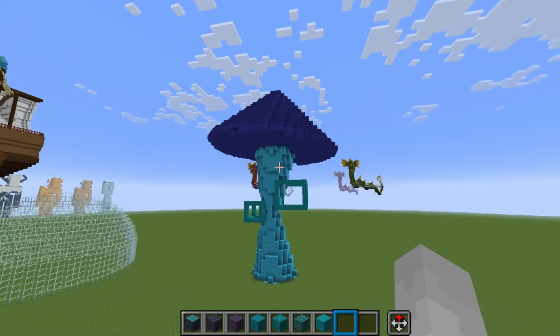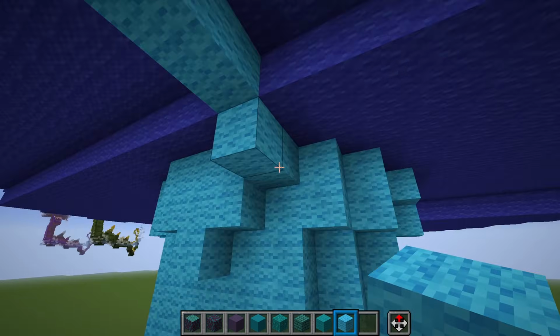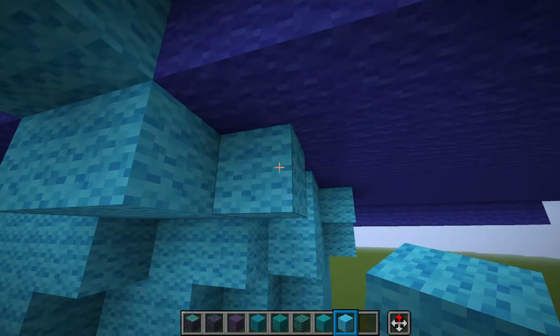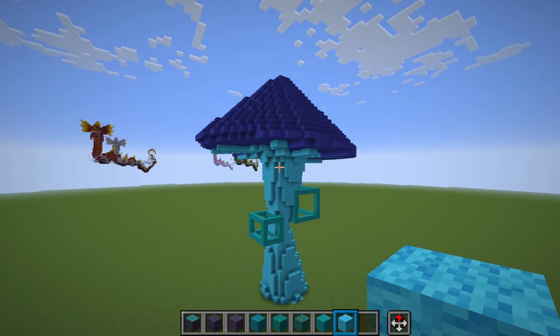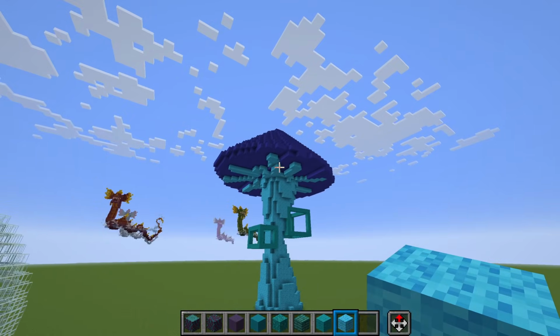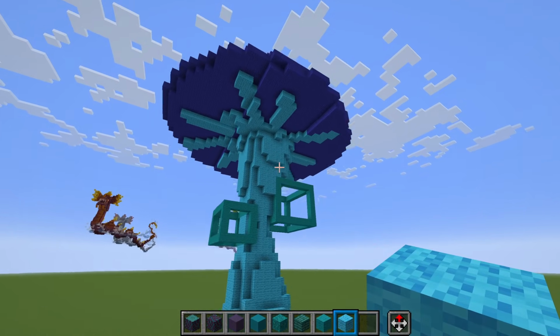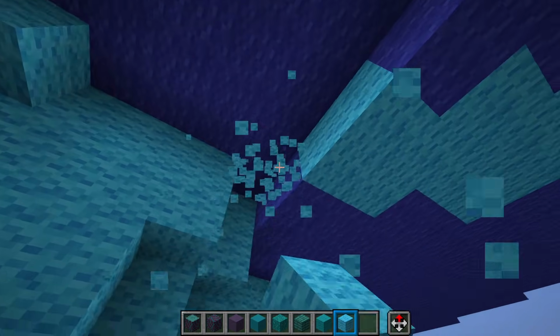So here we go. This is looking crazy. And I want to have little branches branching up in here like this to support the mushroom hat a bit more. How does that look though? I don't know. It'd probably have to be pretty subtle, like it's a pretty crazy contrast between colors there, but it also looks a little bit too uniform as well. So maybe I'll just try making it look a little bit crazier.